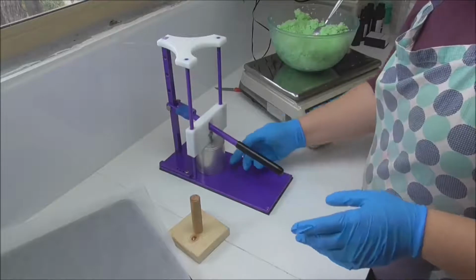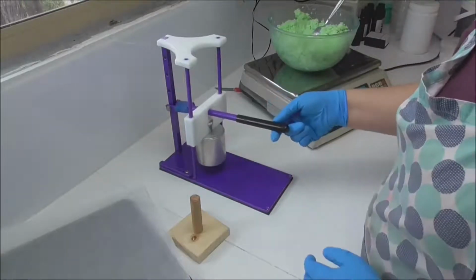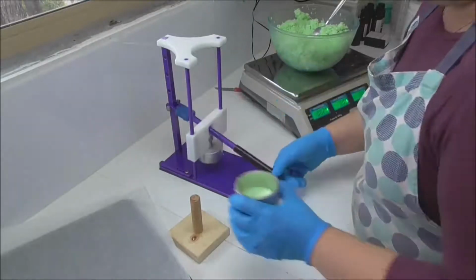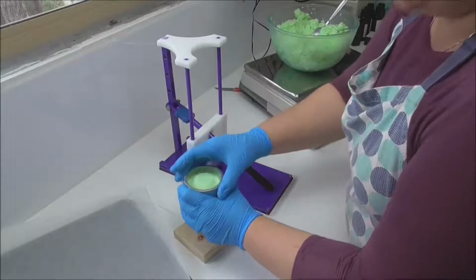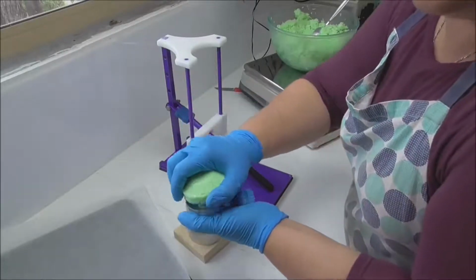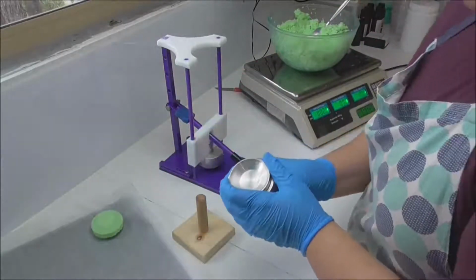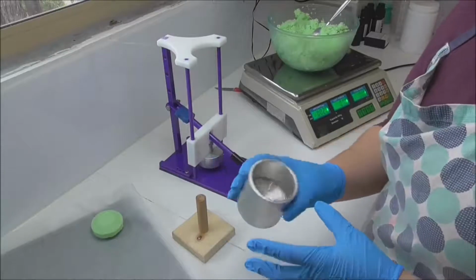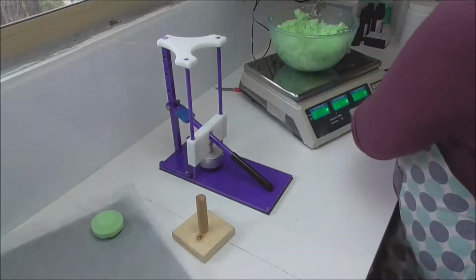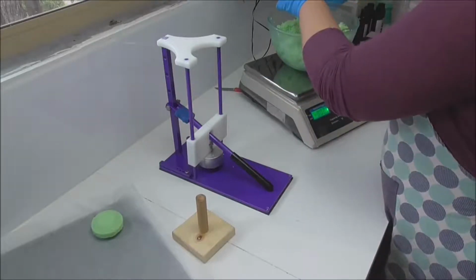Now, what people say when using these aluminium molds is that the mix does stick. So all I do is give it a quick tap and it comes out. And then I push down on my little tool that comes with all of the presses, and it comes out like that, a little twist, and it simply comes off. So I do find that the aluminium molds are really nice and easy. I have seen some people say that you need to coat them in plastic so it doesn't stick, but I just find doing it this way is great.